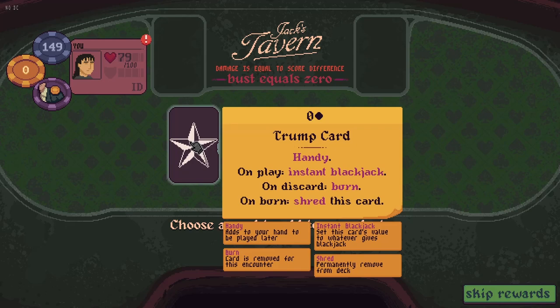Ooh, on play, instant blackjack. On discard, burn. On burn, shred this card. What? Handy, adds to your hand to be played later. Card is removed for this encounter, permanently removed from the deck. So if I have to use it, it'll be done, right?